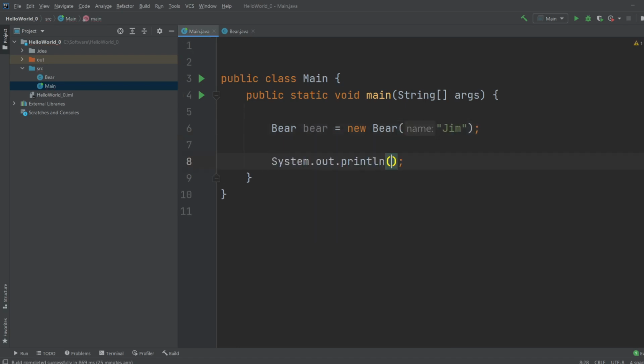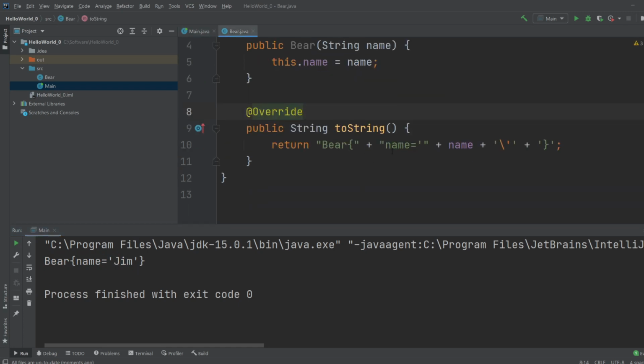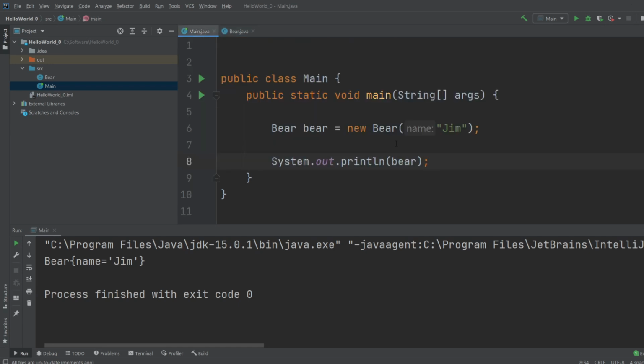If we just print bear straight away, we get the information from the toString method, which was Bear name equals name, and in this case, the name is Jim. So that's very simple.